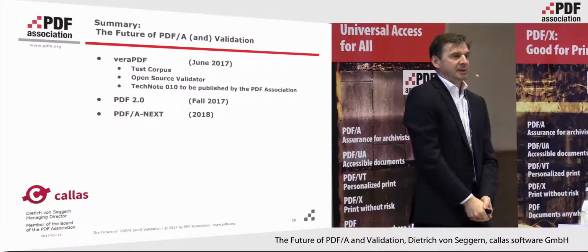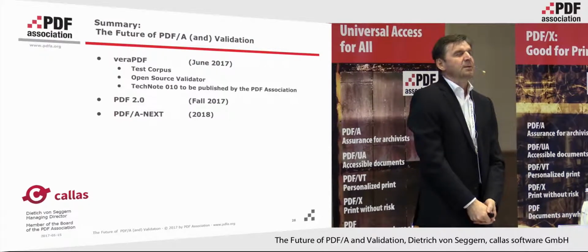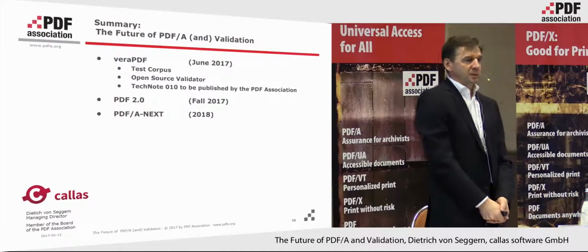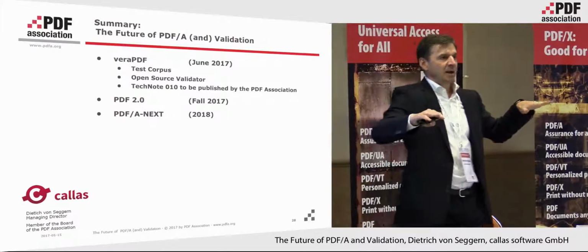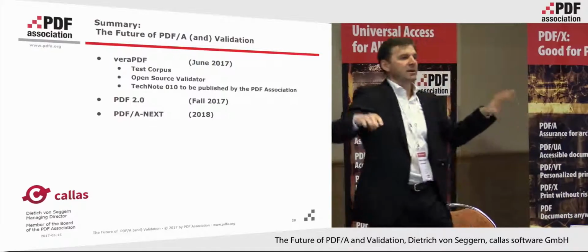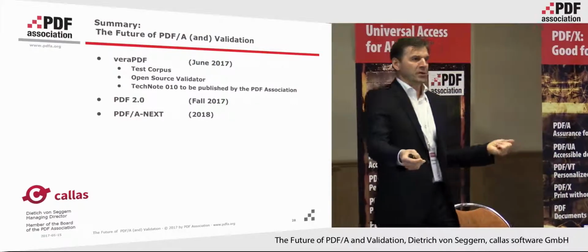Yes, please. I didn't quite understand the signature on a PDF-A. Then the signature certificate expires. Presumably the file still validates as PDF-A even with an expired certificate. Yeah. So PDF-A has no requirement that a certificate cannot be expired. That is not a provision in PDF-A, but some projects that use PDF-A have the requirement that the certificate then needs to be renewed.